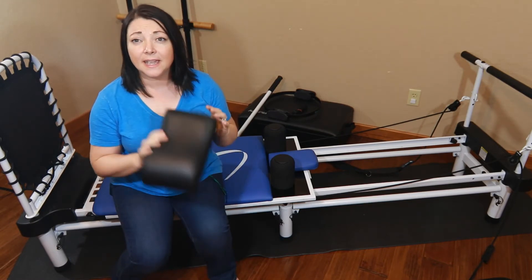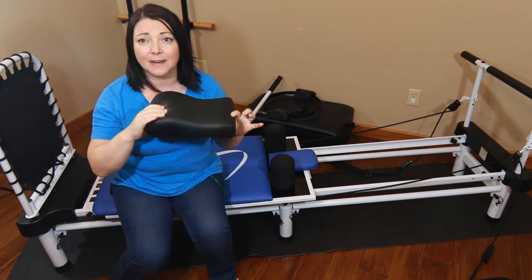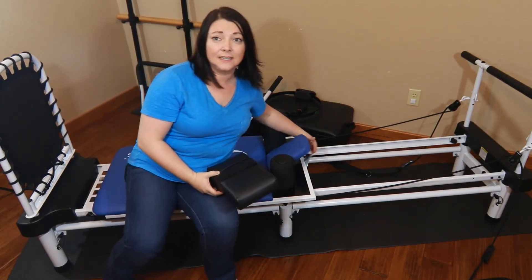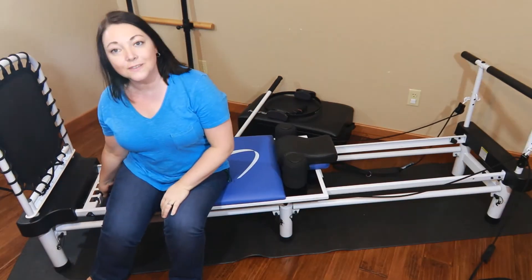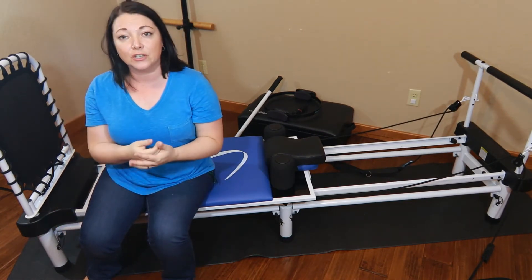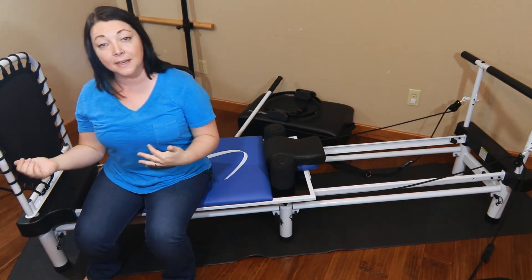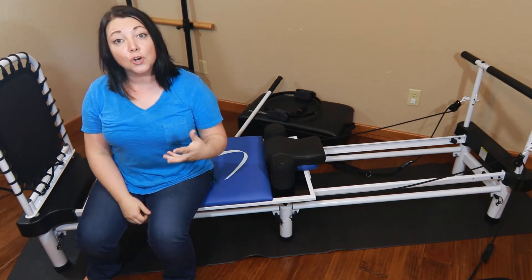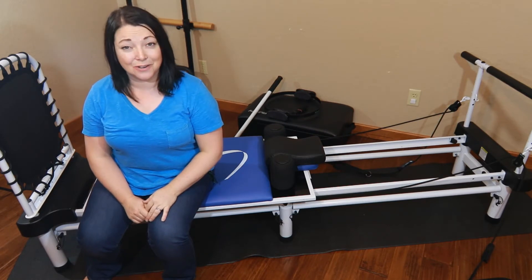First, for your cardio rebounding workout, I find it really helpful to use this head and neck pillow — it supports the curve of my neck. If you don't have the head and neck pillow, no problem; you can flip up your headrest to give you an angle to help you. We're also going to be on two cords — two black cords or one red cord. Two black cords is what Marjolein and Irwin would suggest for the very beginner, because it will pull you back in but won't be too hard on your legs to jump off. I'm going to use one red cord because it's my preferred cord right now, but when I began I used two black cords.